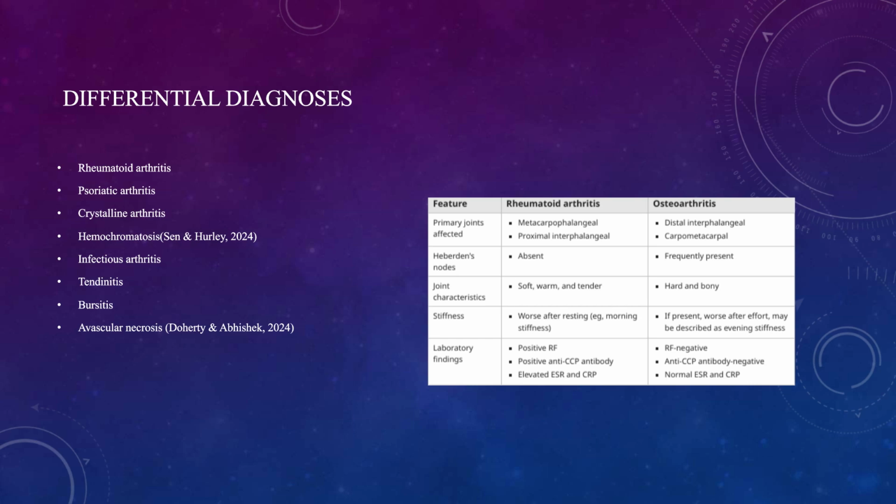Pain with OA is spread through the range of motion in a joint, while RA occurs towards the end of the movement. Both RA and OA present with stiffness. Stiff joints in RA are worsening after rest, and the joints are worse in the morning, while stiffening with OA worsens with movement and in the evening. Rheumatoid factor is the critical diagnostic test to differentiate between OA and RA. In OA patients, their rheumatoid factor will be negative.